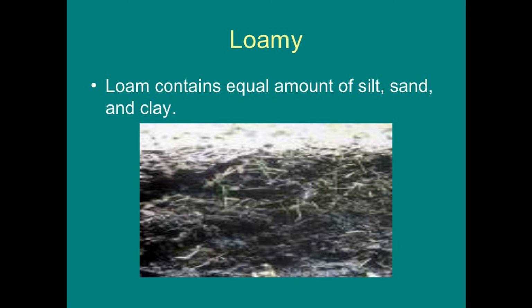Now we will see the best topsoil for growing plants, that is loam. Loamy soil is the mixture of sand, clay and another type of small soil particle that is known as silt. Silt occurs as a deposit in river beds. Near the river banks we can see silt. The size of the silt particles is between those of sand and clay. The loamy soil also has humus in it. It has the right water holding capacity for the growth of the plant. So this loamy soil contains silt, sand and clay. So this is best for the growth of plants.